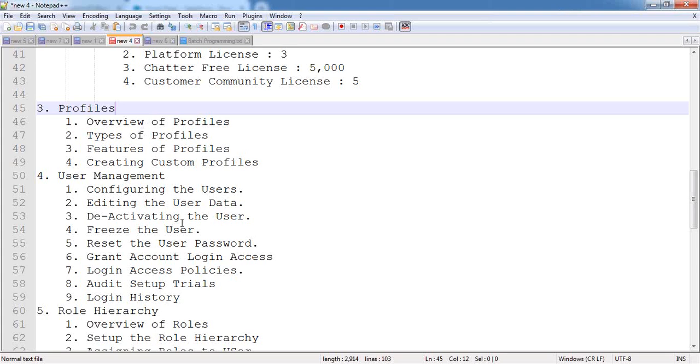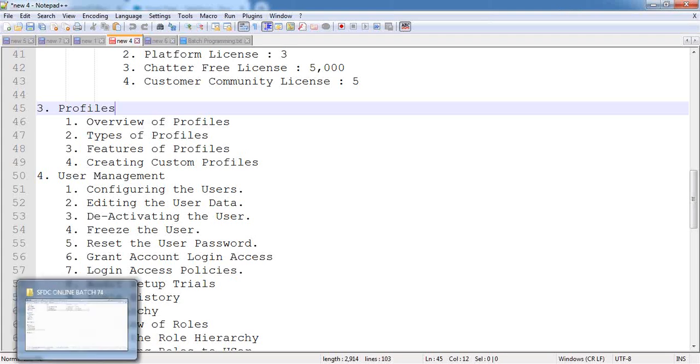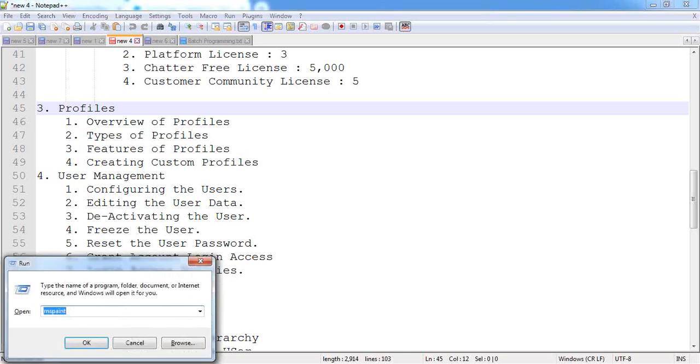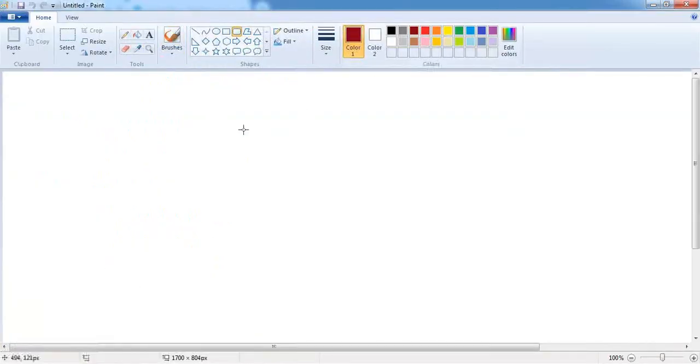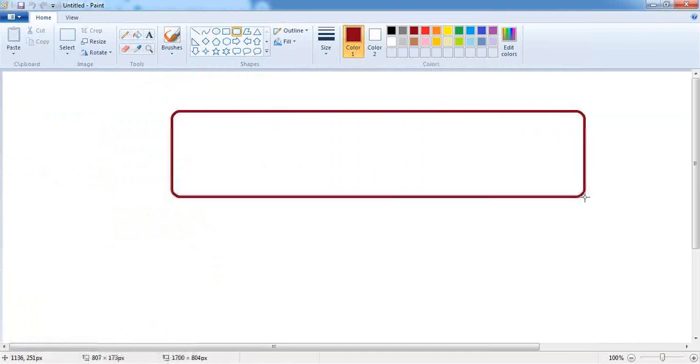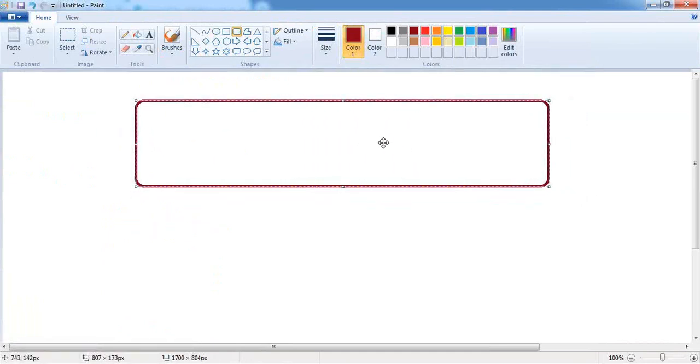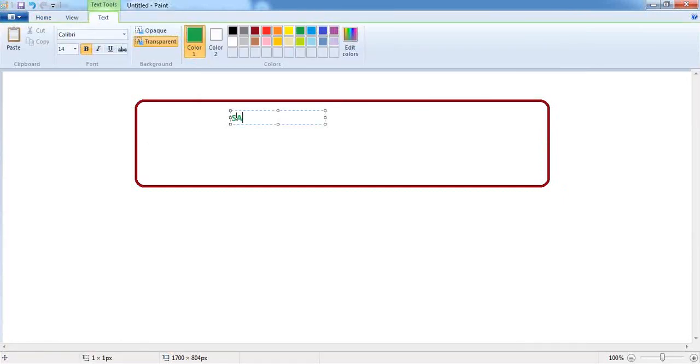For example, assume that I have an organization. Assume that I have a Salesforce.com organization. So this is my Salesforce.com organization, that means my Salesforce account.